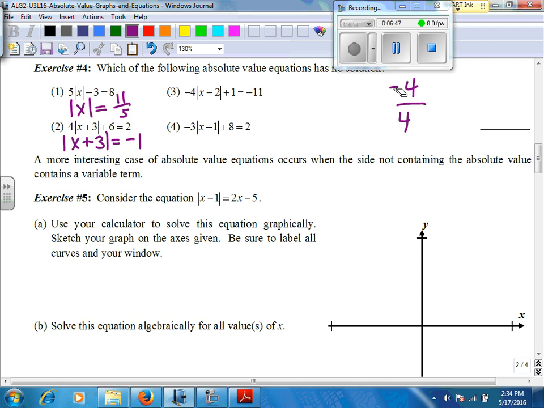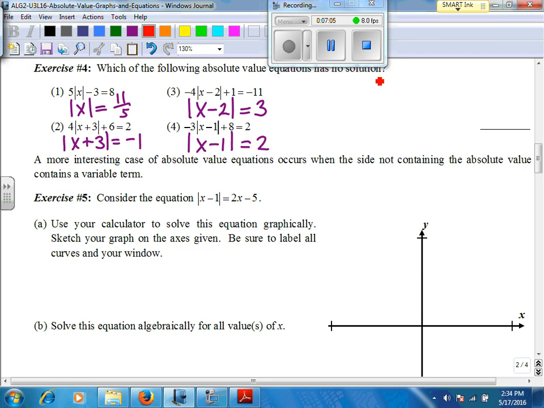If you solve each of the other 2, again, save ourselves a little time. This one, when you isolate the absolute value, would give you this. This one would give you that. Now, one of them is going to have no solution. And the reason it's going to have no solution is because when we check back into the original, both of the answers that we get are not going to check. But the reason that's happening is because of this.